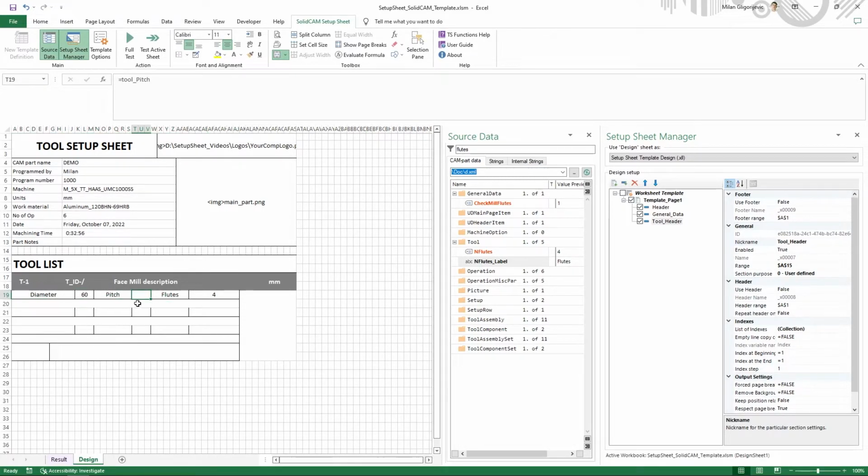So we can see the result of it on tool pitch. So I will copy the tool pitch. If tool pitch is equal empty string, print slash, okay, else print tool pitch. So here we have a slash. Same thing applies for flutes. So if flutes are equal empty string, okay, we'll need a slash, and if not, we'll need flutes. All right, so let's go back to the template.